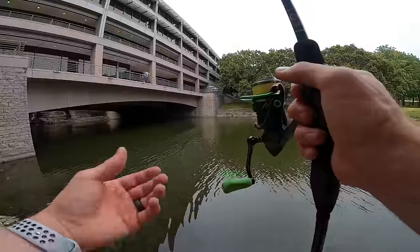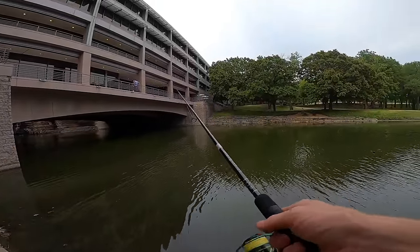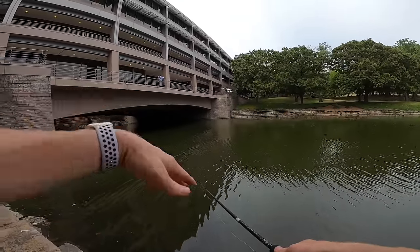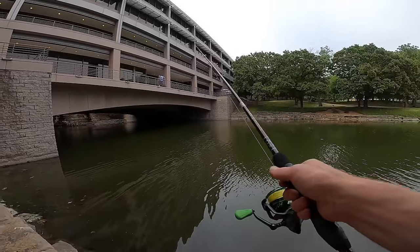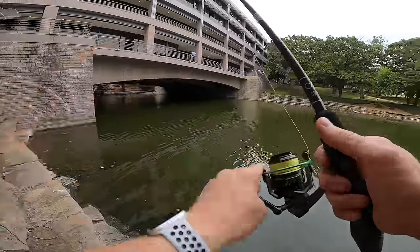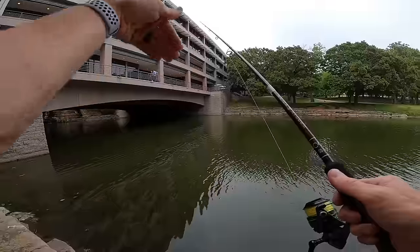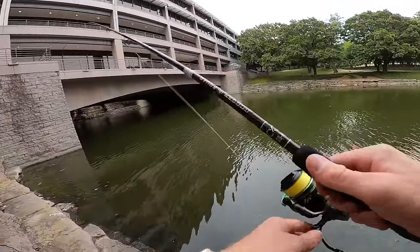All right, good. So as I'm working this, I wanted to have a real natural fall. So after I pop the rod a few times, I'm just dropping it right back down to the water surface. That way all that slack can allow that bait to fall straight down. If I were to just pop the rod a few times and leave it up like this, there's not really any slack, so that worm is kind of falling at an angle. Those fish, they'll still hit it. I just want as natural as possible, right? I would rather it fall straight down. So that's the goal there. Get that curly tail just kind of working on the descent.